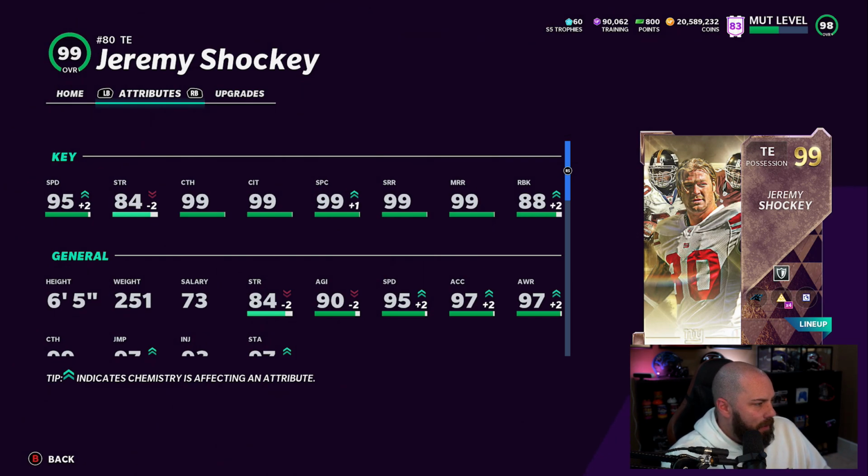I'm going to look at tight ends from last year just to compare. So we got Zach Gentry, who's a golden ticket, who was not as fast, not as strong, had worse catch in traffic, slightly better spectacular catch, worse short and medium route running, and worse run block. If Shockey was in the game last year, he's easily the best tight end last year as well. The card is really good. I know he's still a little pricey, and I get that, but if his price comes down, this is definitely a card I would expect everyone to look at.